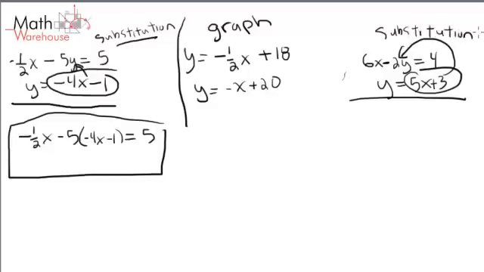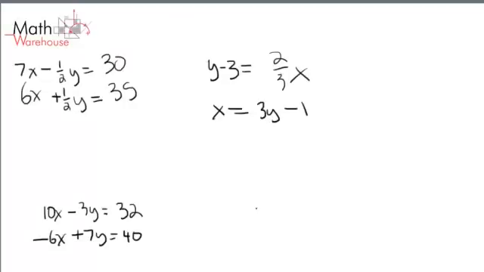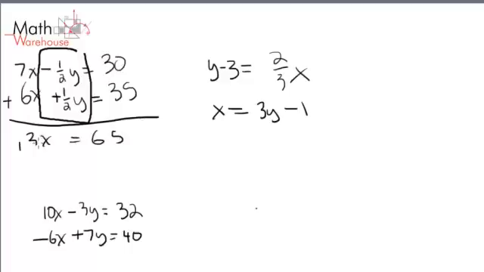Let's try some other examples. Maybe we'll make it a little more difficult, because it's not always as easy and cut and dry as these examples. Okay, let's finish up with these last three systems. 7x minus 1/2 y equals 30, 6x plus 1/2 y equals 35. Hopefully, you're getting good at recognizing this situation. We've got some nice additive inverses here. All we have to do is add these two equations. And we have the very nice 13x equals 65. Once you have that, you can solve for x. So, this is a big time elimination method.